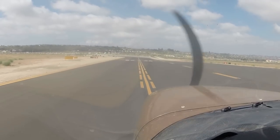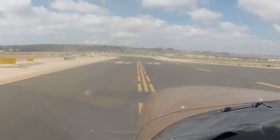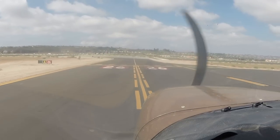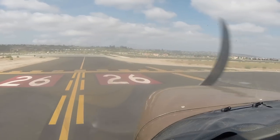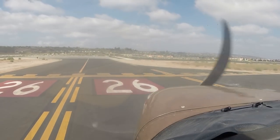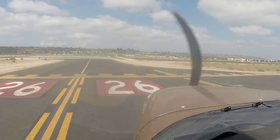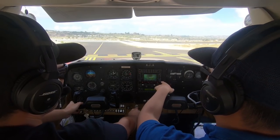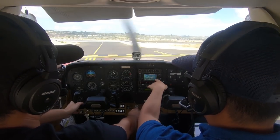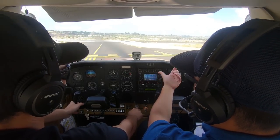What's our next frequency? So we're just going to swap back to tower. Right. Once we come to a complete stop. Kick it out this way. Okay, just, yep, good. Alright, tower, swap it. Yeah. And then what was Point Mugu again? 126.85, I believe. I think they'll give it to us after. Right. And then we can go flight plan, menu, bring it to invert, or that just flips it.